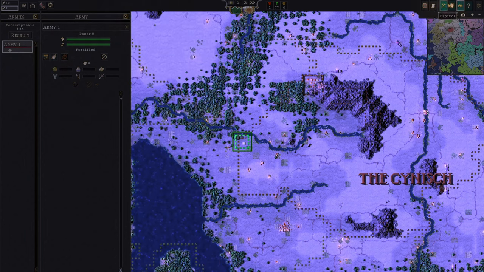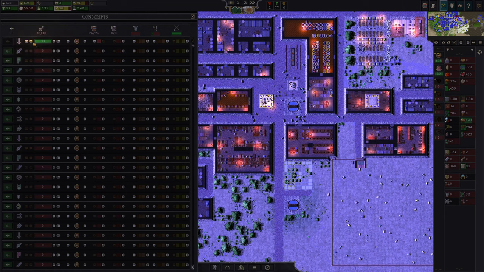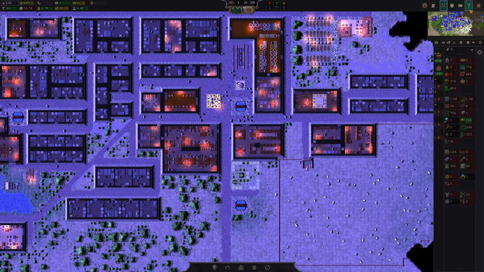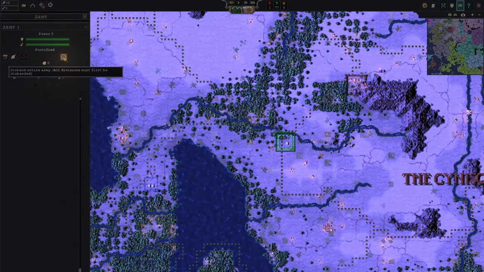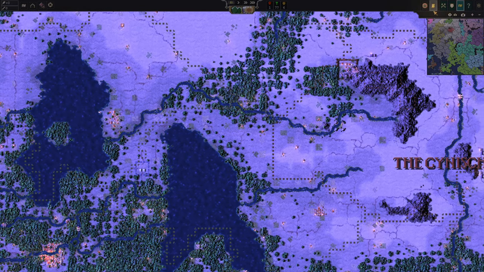So now, back to my capital. Not enough supplies to send them. Filled up. Okay. I can't send them out whatsoever. Okay, so I have to wait for them to come to my border then, is what you're saying.